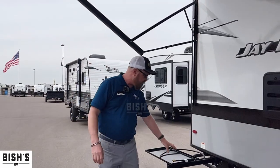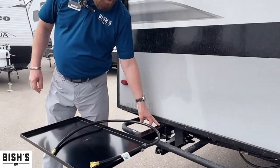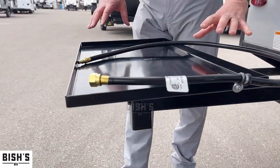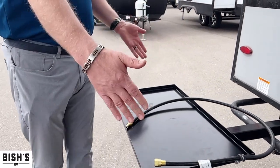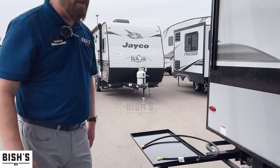This is something new this year. This is called the J-Port system. It's much like a trailer hitch, and they have accessories that slide into here. This is what comes with the coach. It's all steel, so it's designed to put a barbecue, a two-burner stove, maybe a griddle, and it comes with a barbecue. It's wrapped in the box. I didn't want to take it out.